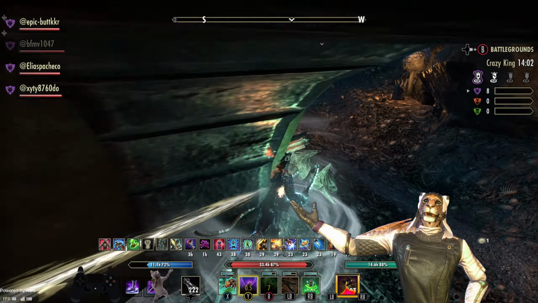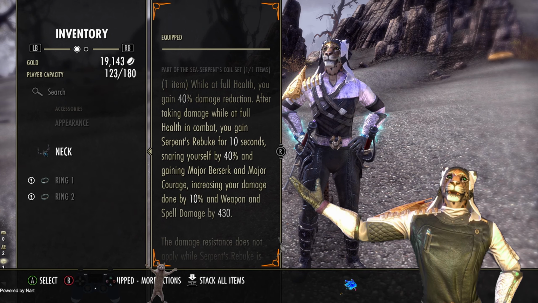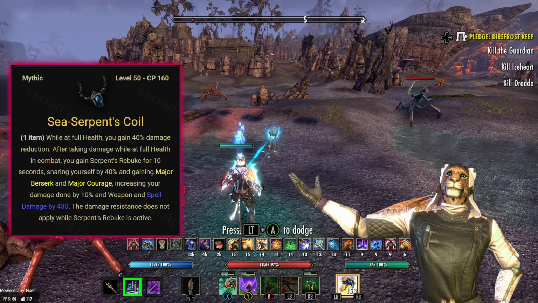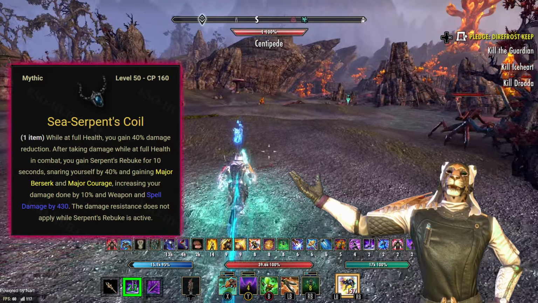But the next set that people run in conjunction with all this is Sea Serpent's Coil. This gives you a bunch of free damage, and the only downside to it is you get a 40% snare, which you can easily mitigate by putting on all Swift Jewelry and finding a source of expedition on your build. Yeah, this just gives you a lot of free damage.